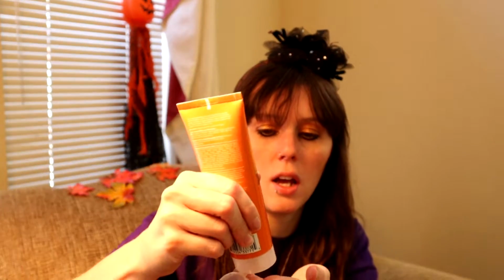It is very small. It is only 4 ounces. I got it off of Vita Cost for about $4, and Vita Cost does a lot of discounts on stuff, so that's what's awesome about doing that.